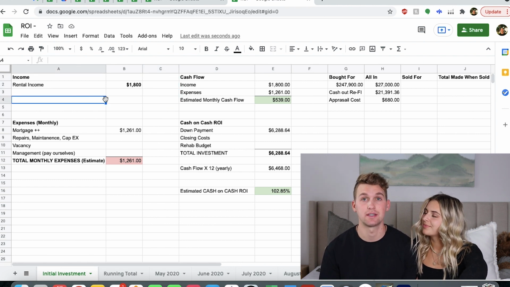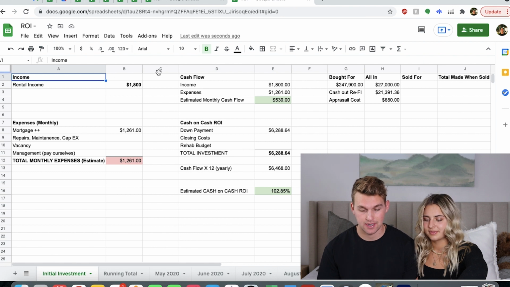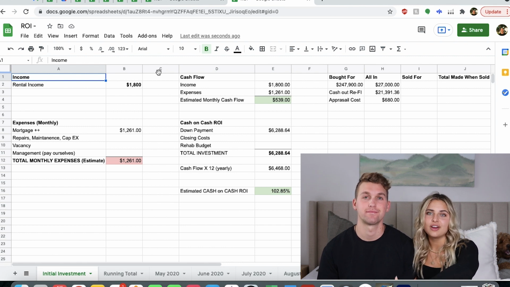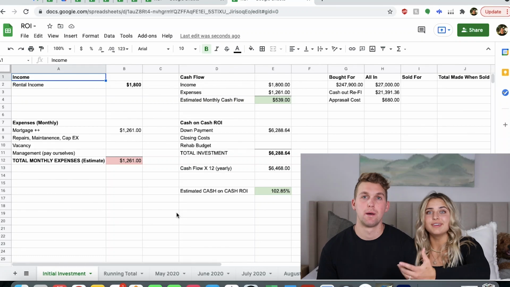It's super nice to keep track of, and it's a really easy way that we can just go through month by month and see what we're making as a percentage. And we're also not telling you this to brag or show off by any means. We're just trying to help you check out ROIs for maybe future properties that you're gonna buy, or figure out your own ROI on your current rental property.